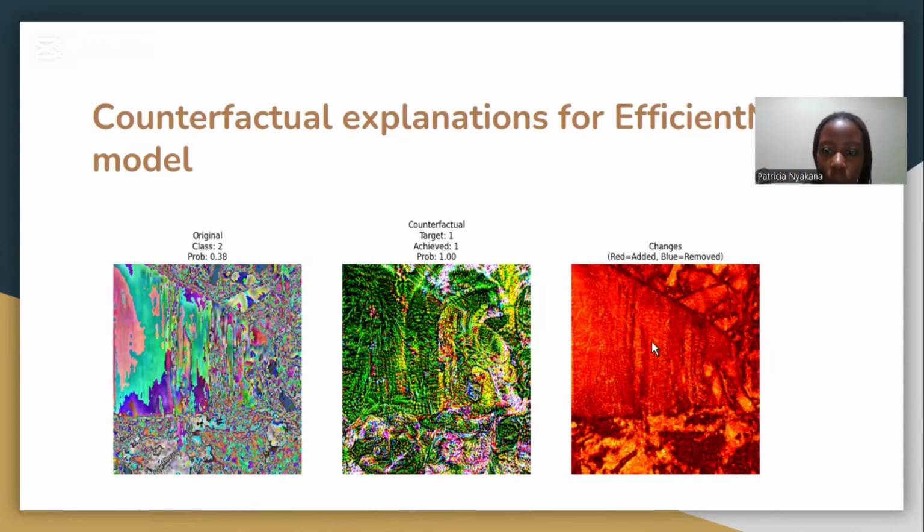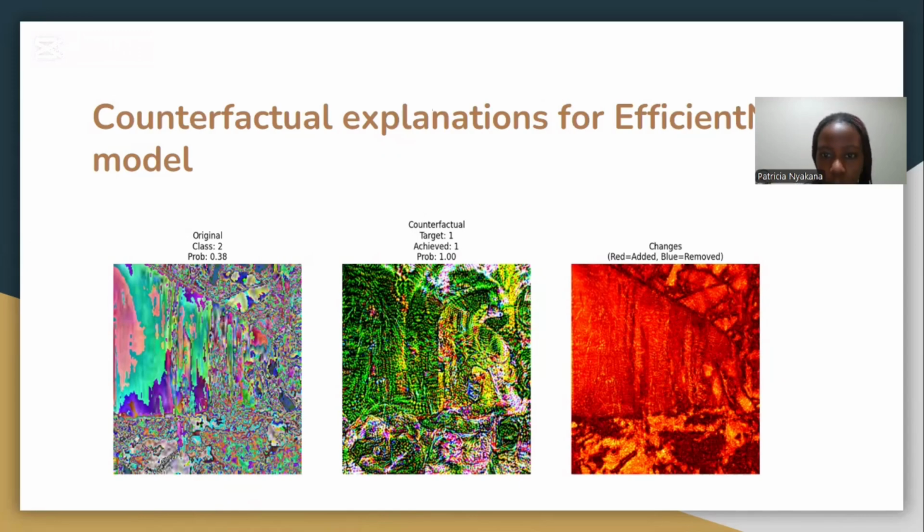The changes map shows the areas that should have been classified by the model for it to actually be class 1. It was actually class 1 originally, but the model classified it as a class 2 image, which was Xanthomonas, yet it's supposed to be Segatoka.